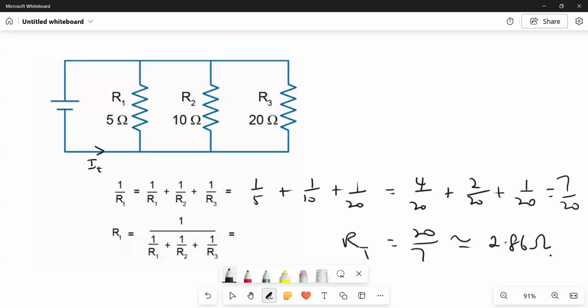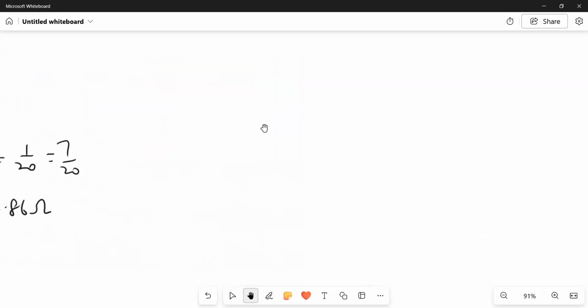So that's a little bit of mathematics there. It's a little more complex than when they're in series, right? And with this now, if you have a voltage here, and if you want to know the current, this I total here, they actually did it on the other page. Let me just move this aside. They did it here.